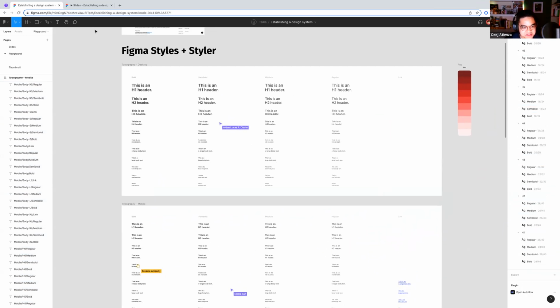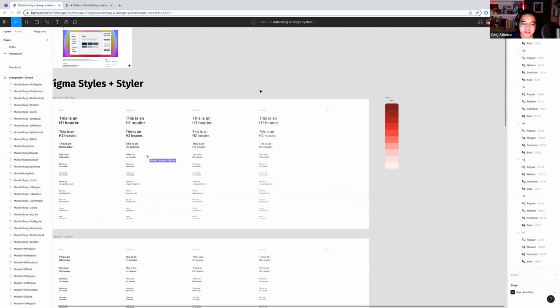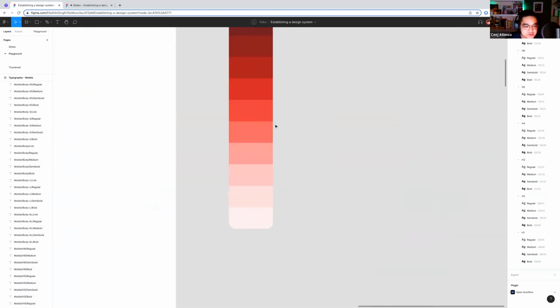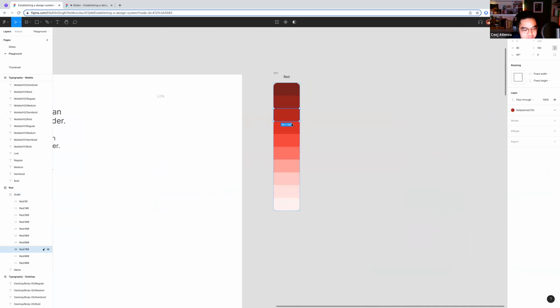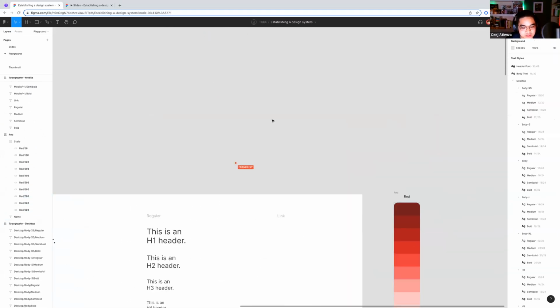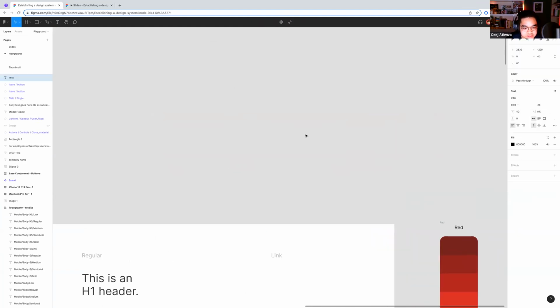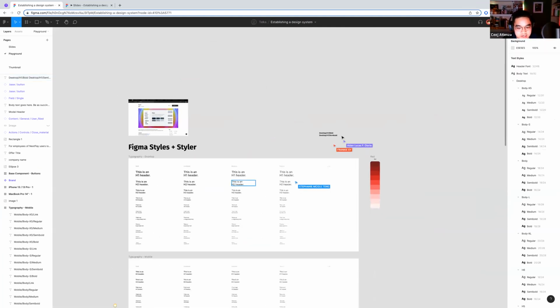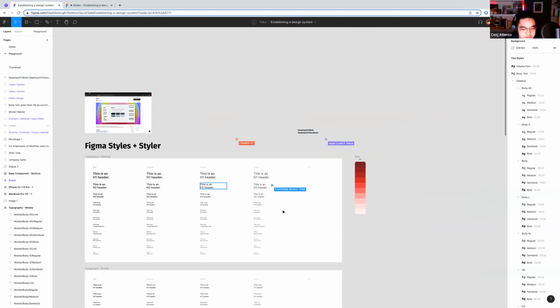And that really helps a lot because I'm very timid. And you can also do that same thing for colors. So I pre-name these na. Basically, what you have to do lang pala is you have to name these layers. So for example, desktop H1 bold, desktop H1 semi-bold. So you have to name your layers like that para Styler will recognize them.